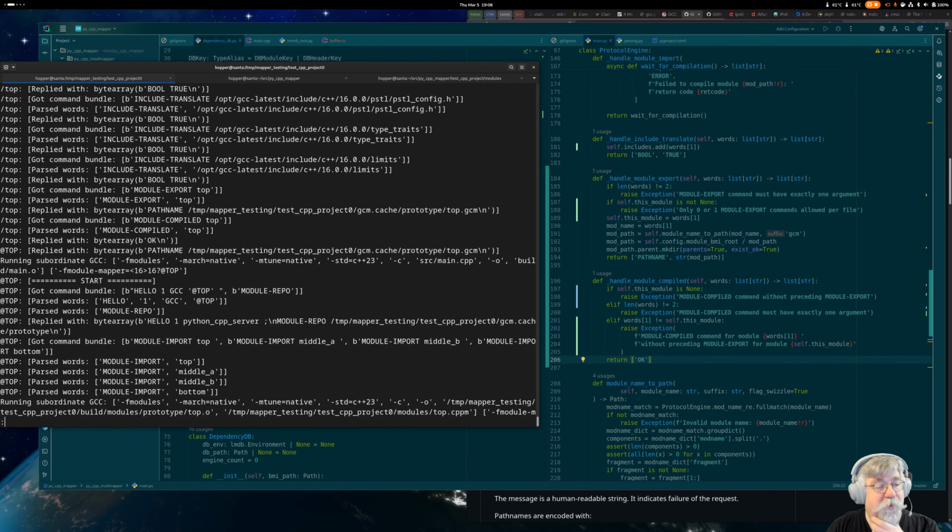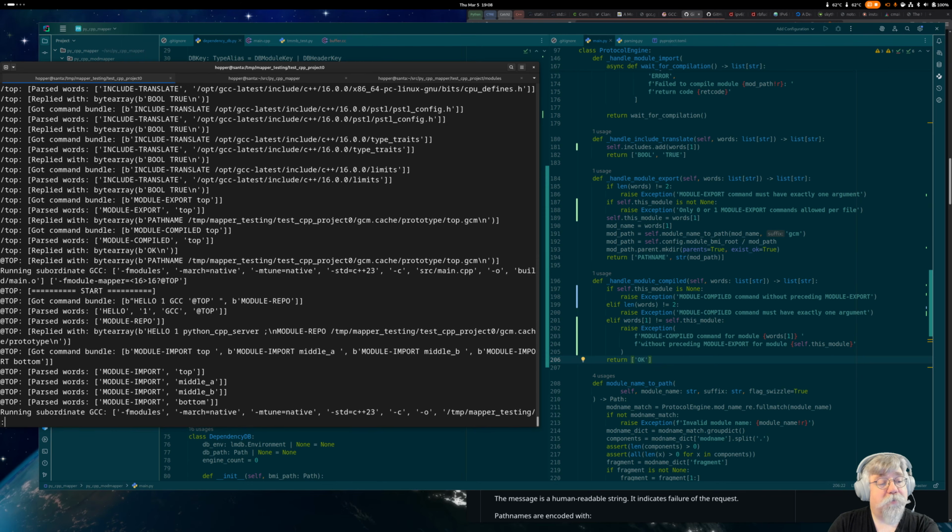Then it returns back to at top. So at top never gets a module compiled.